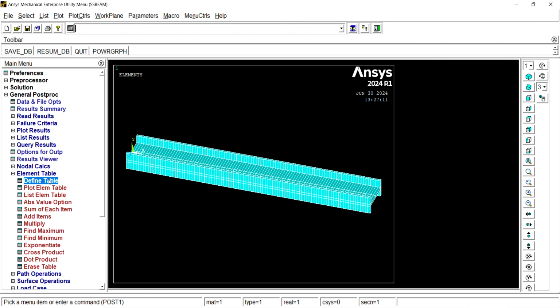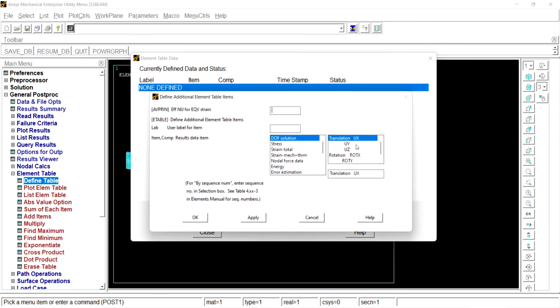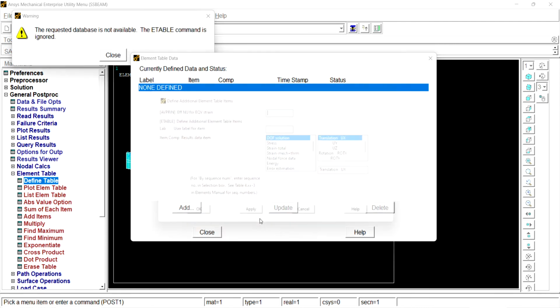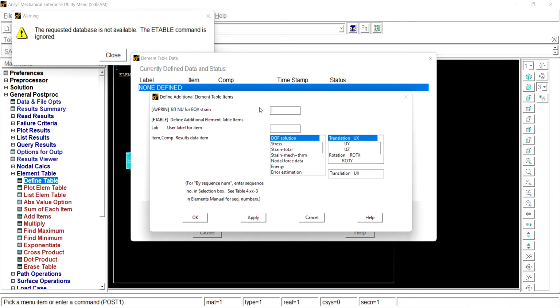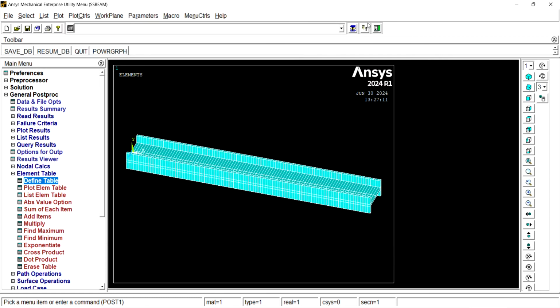So now what we have to do, as I mentioned, you see define table. If you give add number, some number, it's showing the error. First you have to close this window, then this error, then this one. Otherwise that window will be hidden.